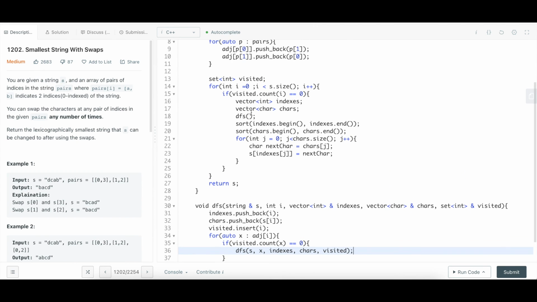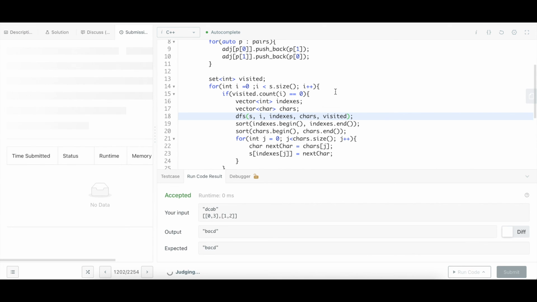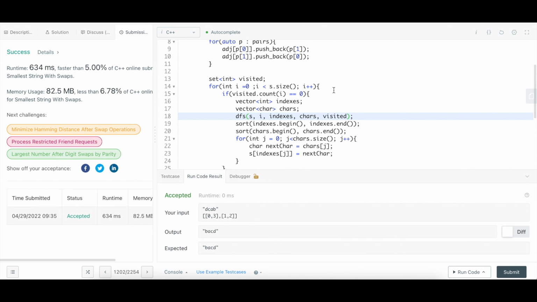Then we just need to pass the arguments back to this function call. Okay, let's run the code. Okay, seems like it's working.